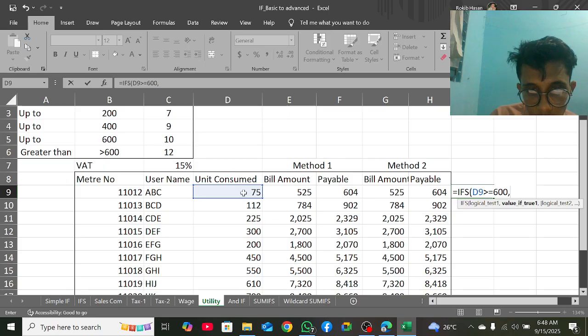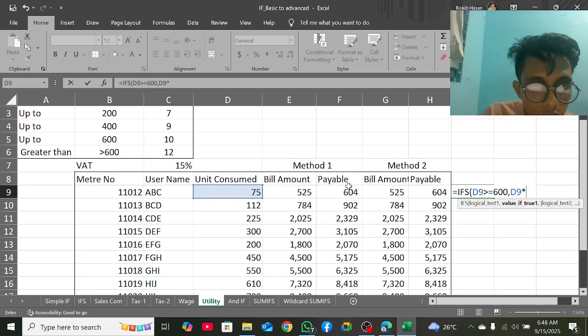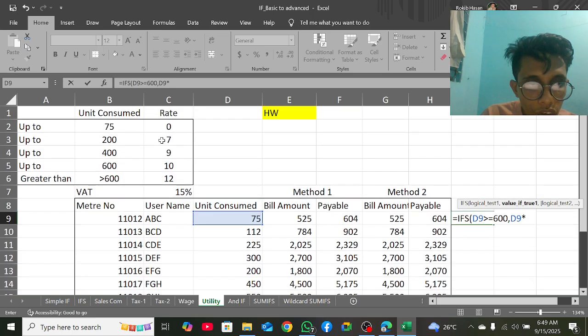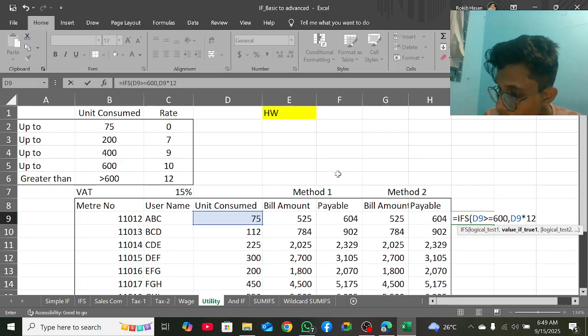Comma, consumed value 600 means up to greater than 600, then D9 consumed value times 12, 12 means greater than rate 12.